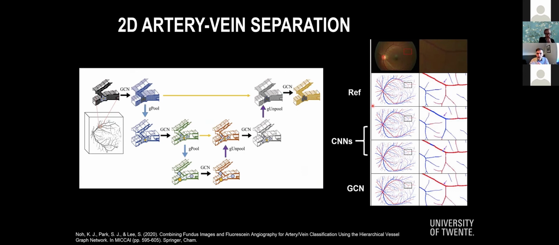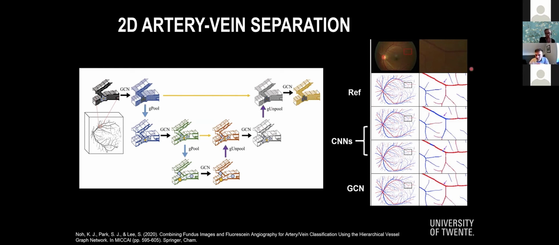So there has been a lot of CNN work on segmenting the blood vessels in the retinal images, and that works quite well. There was also an example in the previous talk of that using rotational equivariance. But here the authors propose to use graph convolutional networks in combination with CNNs to learn more about the relation between different pixels and where they stand in the vessel tree. So they used a graph UNet, which takes the multiscale aspect from the UNet using pooling layers and upsampling layers, and then considered each of the pixels in the vessel mask in the retinal images to be a vertex in this graph, and then label these vertices according to whether they are in the artery tree or in the venous tree.